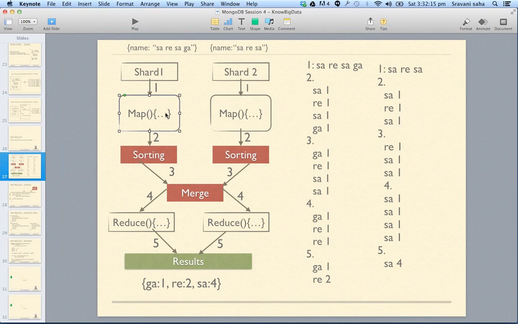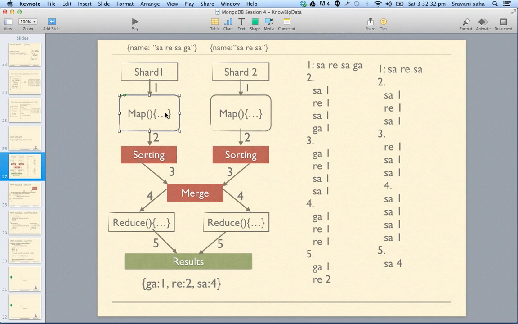Now your map function is going to be sent to multiple machines in parallel where your documents are lying in the network, and the map function is going to be applied on all those documents.